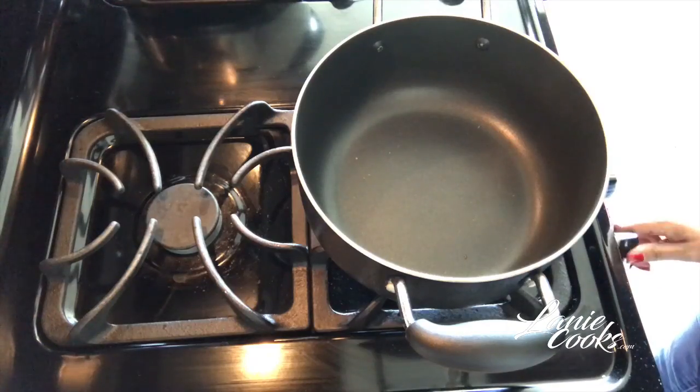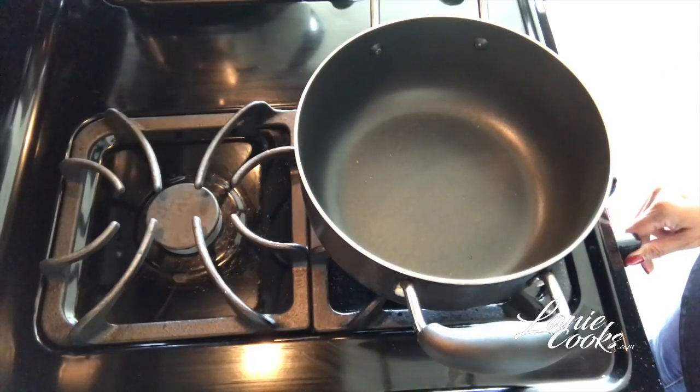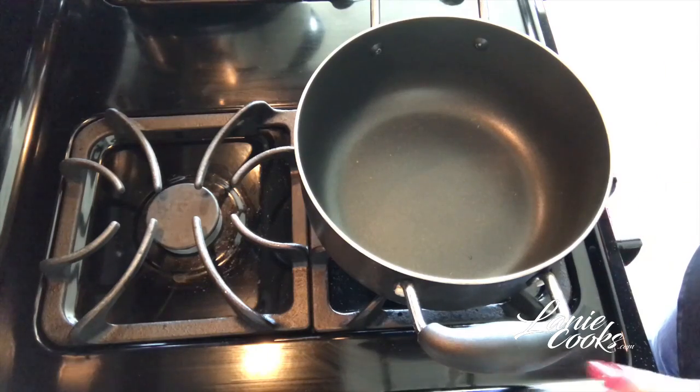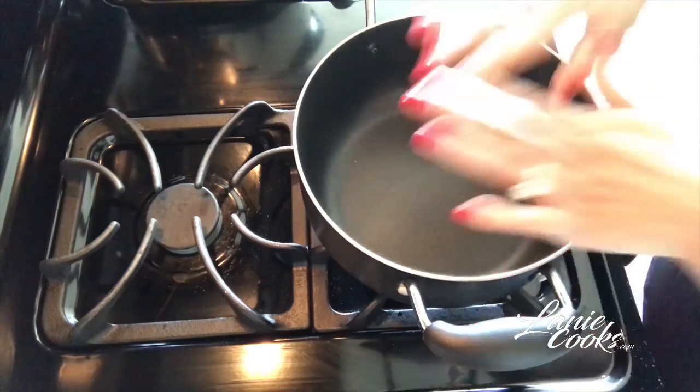Okay, so now I'm going to heat up my pot. I'm going to put it on about between 4 and 5, which is medium high. And I have this good sized pot here that I'm going to use for my fish.